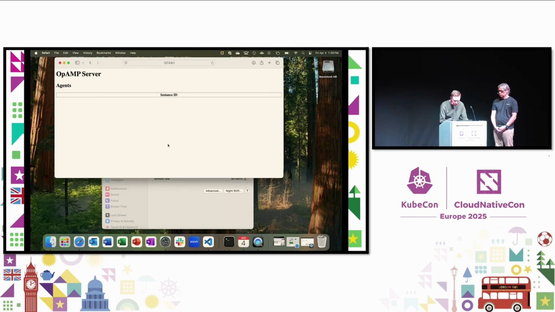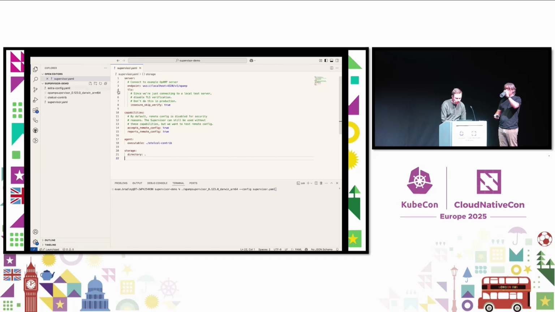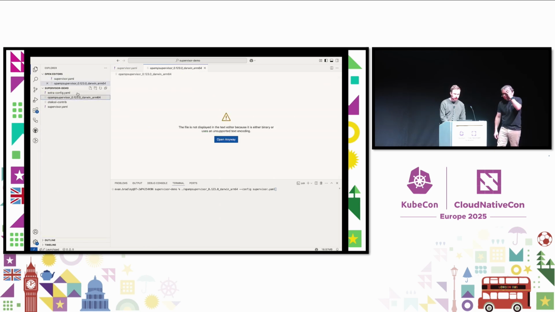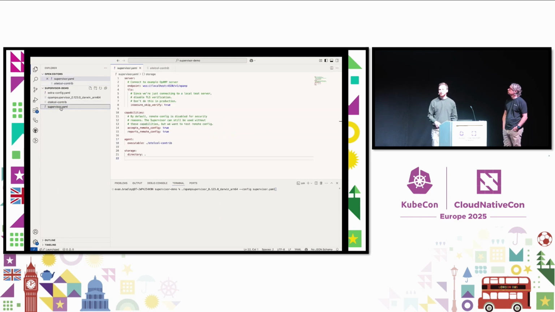Okay, so what I'm going to show is a live running demonstration of the supervisor using the example OpAMP server that you can find in the OpAMP Go repository. We're going to have a link at the end that will point you to all the stuff you would need to run this. I'm going to show you a bare bones supervisor setup. All you need is a supervisor binary, a collector binary that you want to run, and then a supervisor config. And of course, if you want to do remote config, you need an OpAMP server. That's not included here, but is running on my machine.